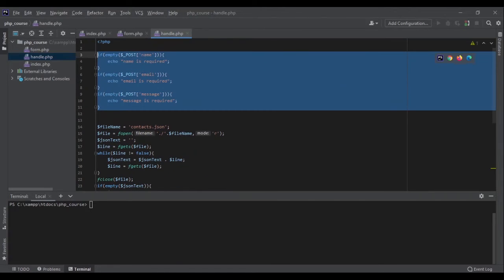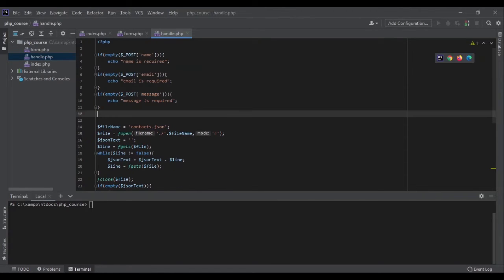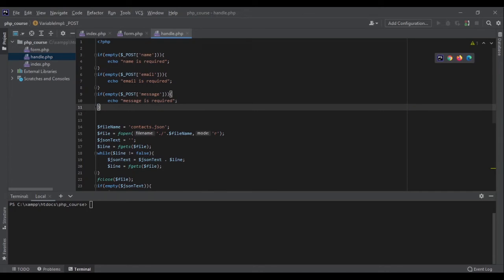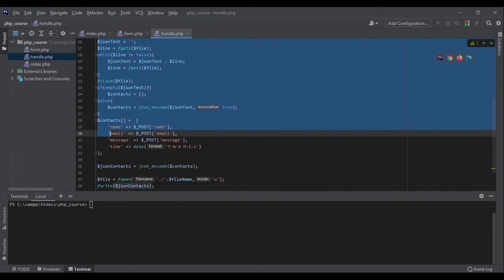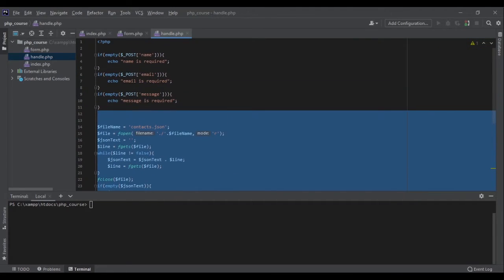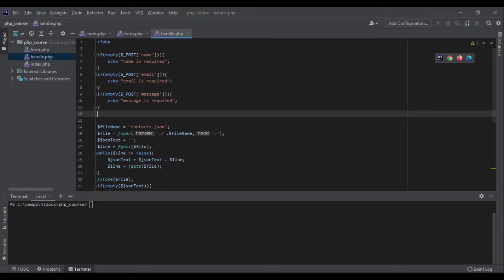But if there is nothing at the moment, if the data that we have said are required are not passed, we just simply echo something and then go on with the file, and we will definitely get some empty results here. It's not suitable for us, so we need to do something here. Here I want to exit the code. We can exit the code after these messages, like exit. If we do this, the rest of the code won't run.